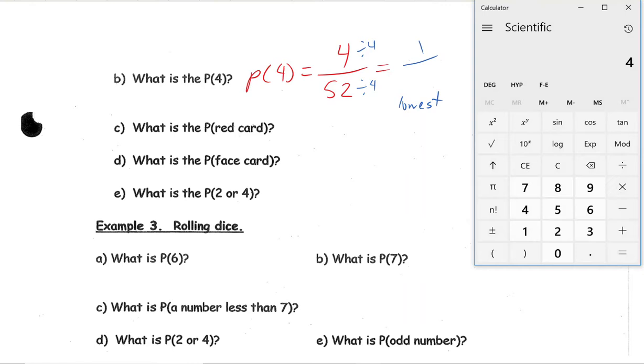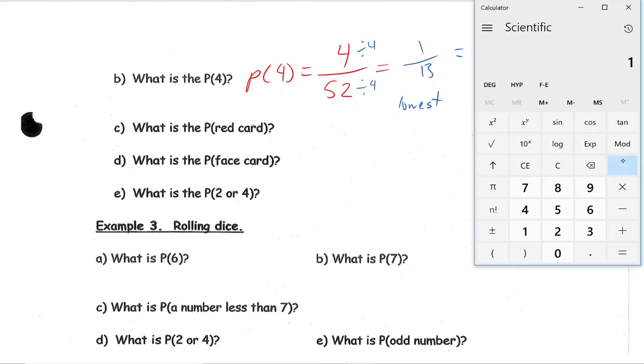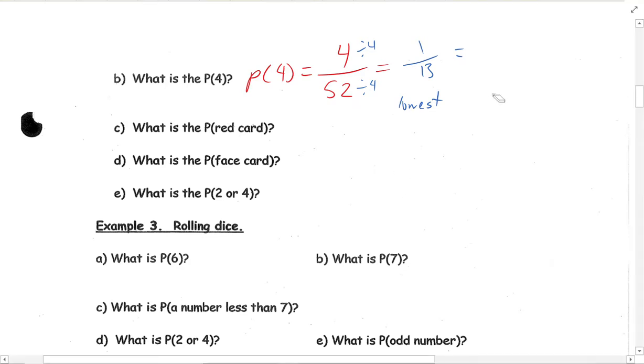Let's go to the calculator. 52 divided by 4 equals 13. So it's 1 over 13. What is that as a decimal? I really don't know. I will try. 1 divided by 13. Whoops, I think I messed something up there. 1 divided by 13. Big long number. So because it's big and nasty, I'm just going to not change into percent. Otherwise, that'd be like 7.7%. So I'm just going to leave that one as 1 over 13 because it's not nice and pretty.